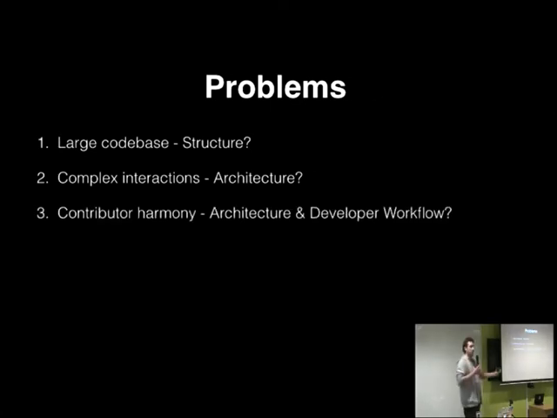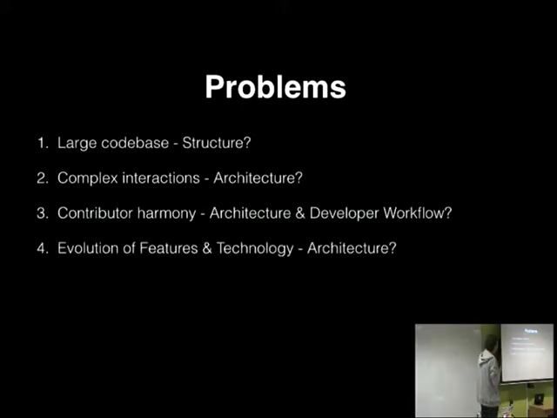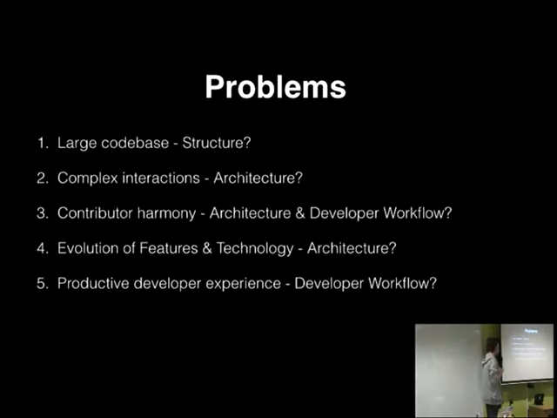How do you make sure that everyone can work in harmony without making code changes that break someone else's piece of functionality? How do you support that change in both features within the app, but also in terms of the technology that you're using? We know how fast the web's moving forward. So how do you make sure that you can use the right piece of functionality, the right library for your application now, but then you can change to use something that uses native web technologies in the browser in the future? And how do you make sure that all your developers are focusing on building business functionality rather than managing maintenance problems or writing the next grunt task?